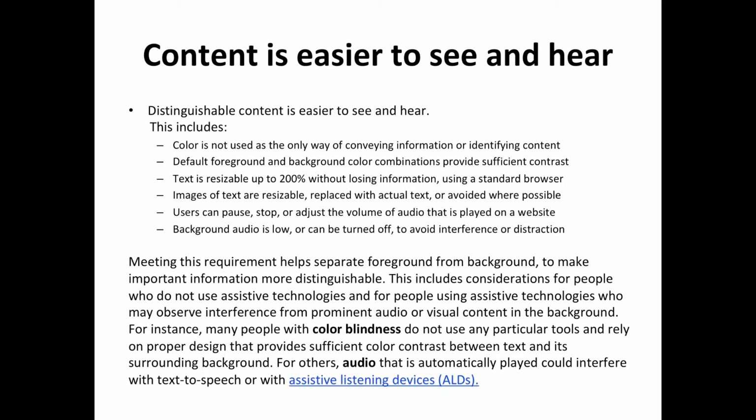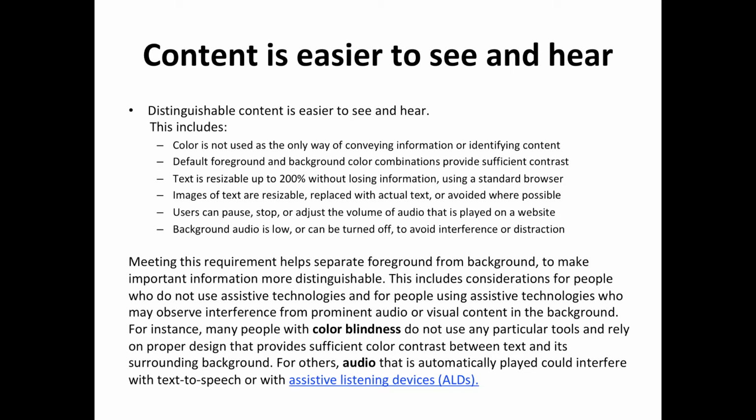The one kind of loophole with this would be maybe your logo, because your logo is cool and specific. That could be that image. However, your logo should probably be resizable. So an SVG would be great because it can be resized and also is using all those good alt texts that we've talked about in the previous slides.